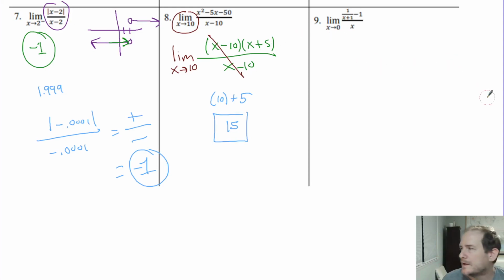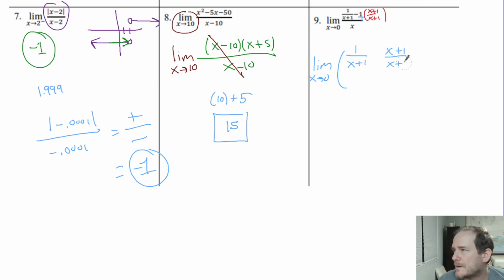So in the numerator, we're doing the limit as x approaches 0 of, well, this is 1 over x plus 1. So my common denominator, if this is 1 over 1, would be x plus 1. So you're multiplying this by x plus 1 over x plus 1. And then the whole thing just becomes x plus 1 over x plus 1. And this is a subtraction problem. And in the denominator, I just have x. Although it might be nice to think about that x as an x over 1. But here's where we're at.